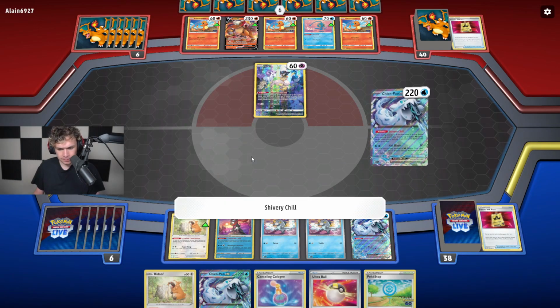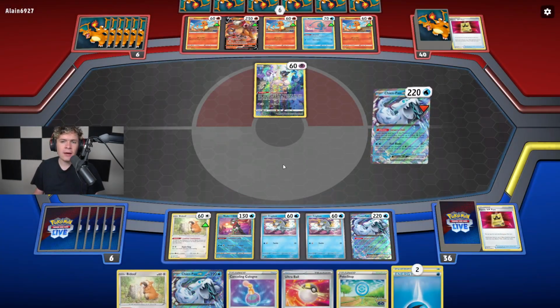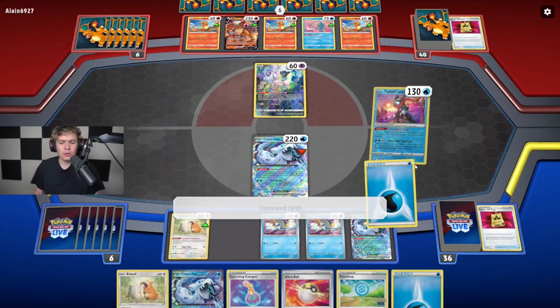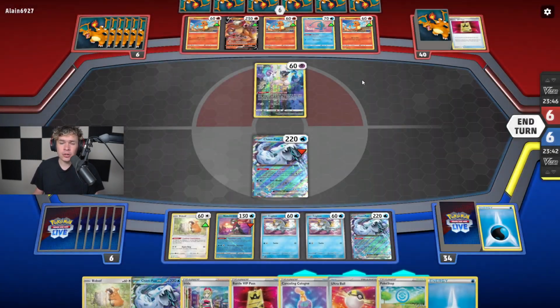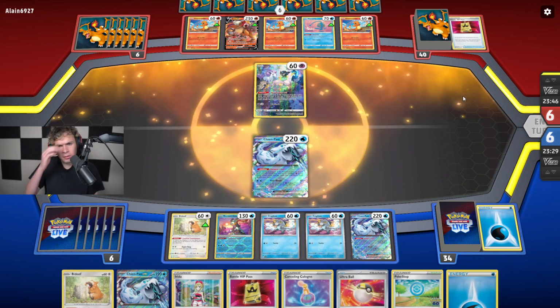We're going to Shivery Chill, thin this all out, getting ourselves 2 water energies. Also have ourselves a PokéStop. I don't necessarily want to give them that this turn, just due to the fact that I don't want them to get pretty much almost a guaranteed Charizard. Like, the best case scenario is that they miss here, so that's kind of what I'm hoping them to do. So I feel like it'd make it a little bit too easy. So I think at this point here, we're just going to pass it off, and things are looking okay.